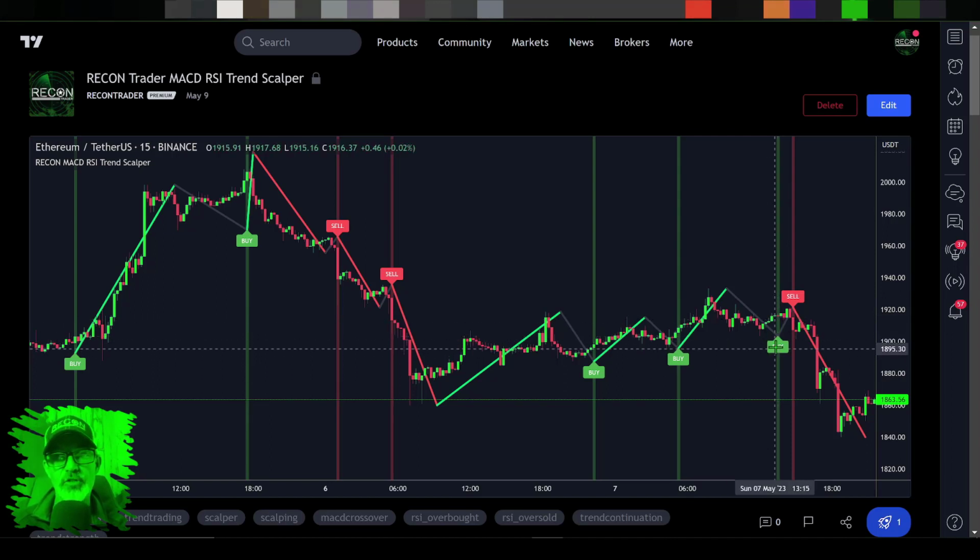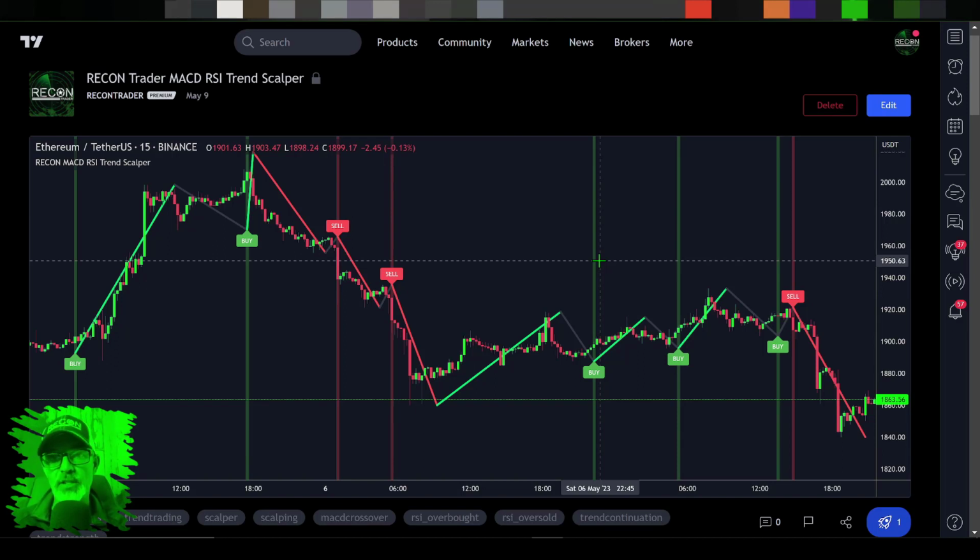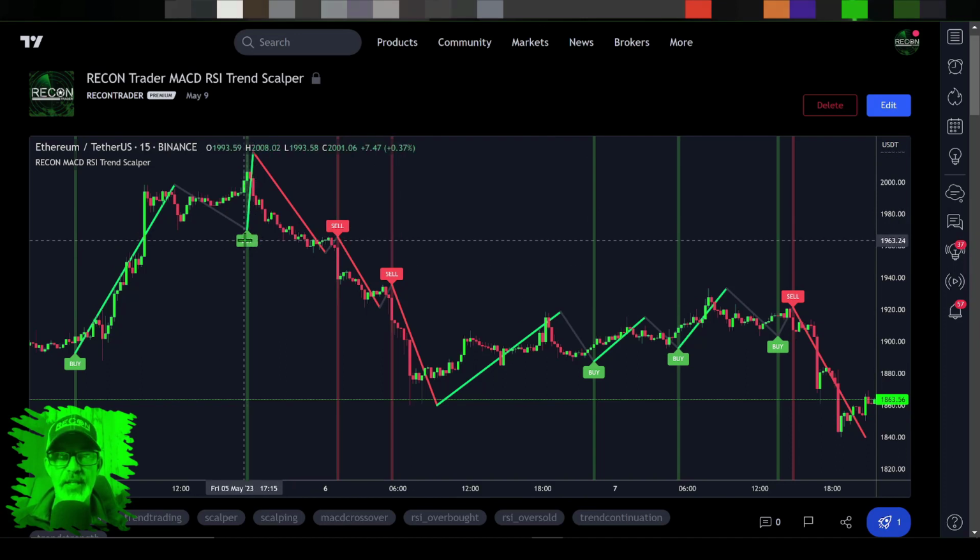So if you eliminate this trade, you now have 7 signals on this chart, and out of those 7, 6 could be possible winners. 1, more than likely, without a doubt actually, is going to be a loser, and that one loser is going to be this buy signal back here. Again, this indicator is looking for pretty much trend continuation, and so this buy signal pops up based on the idea that this trend is going to continue higher, and so you get the signal on this candle as the price does appear to be breaking out of this consolidation. The price moves up, and thus you get the buy signal.